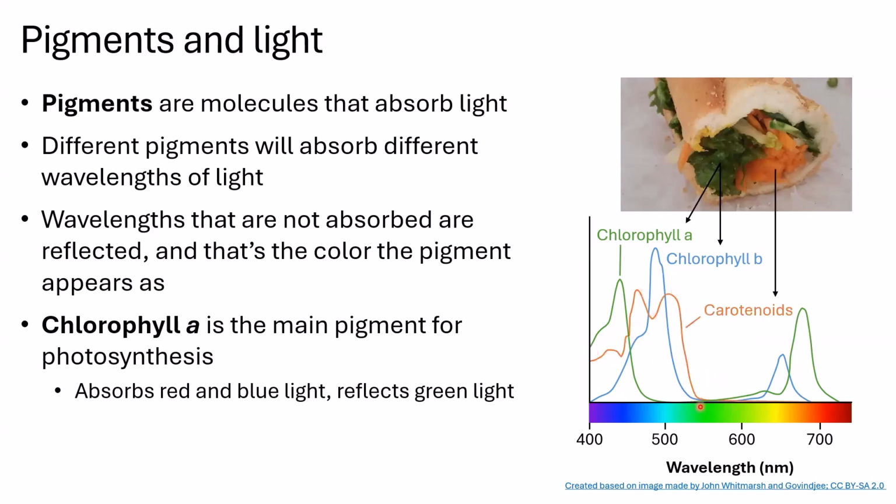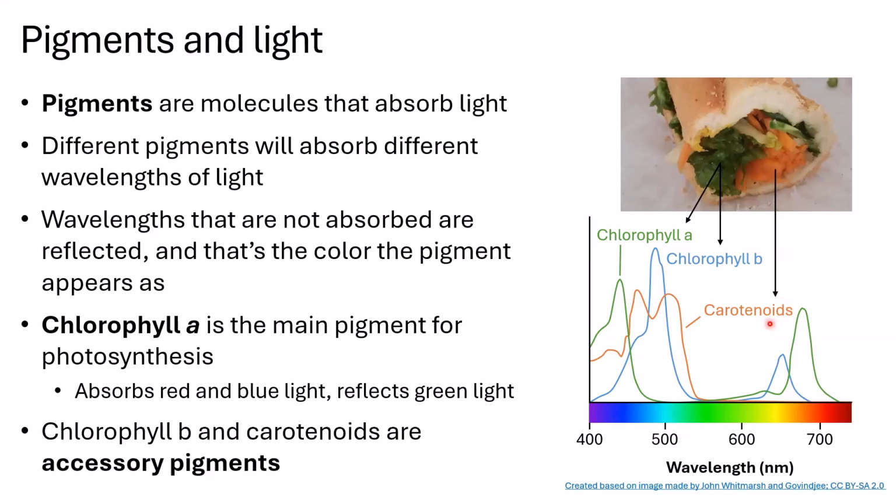You can see that it absorbs blue and some green light, but does not absorb red light. That's why things high in carotenoids, such as carrots, generally appear as an orange color to us. While chlorophyll A is the main pigment, chlorophyll B and carotenoids are accessory pigments, which means that they help with photosynthesis, but are not able to perform photosynthesis alone. Chlorophyll A is the most effective at absorbing light, and is also the one responsible for the electron transfer that we will see in the next video.